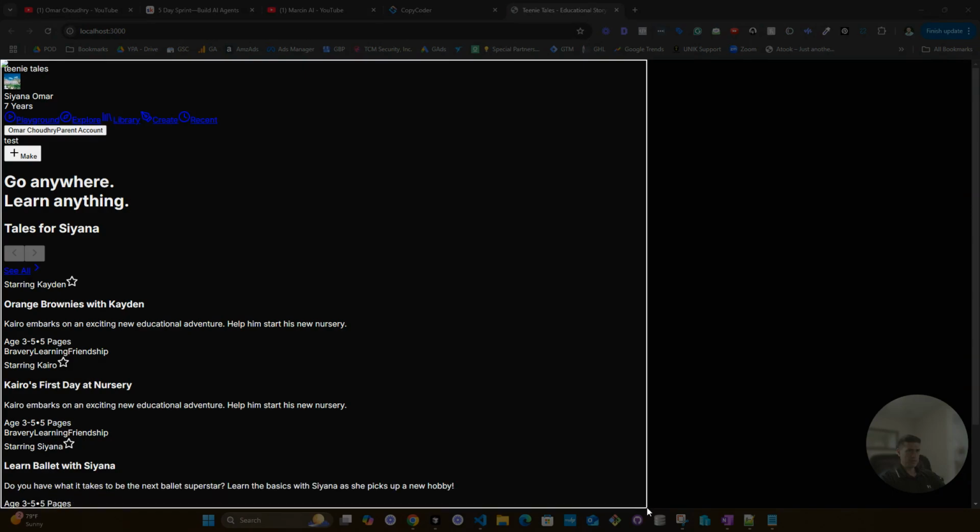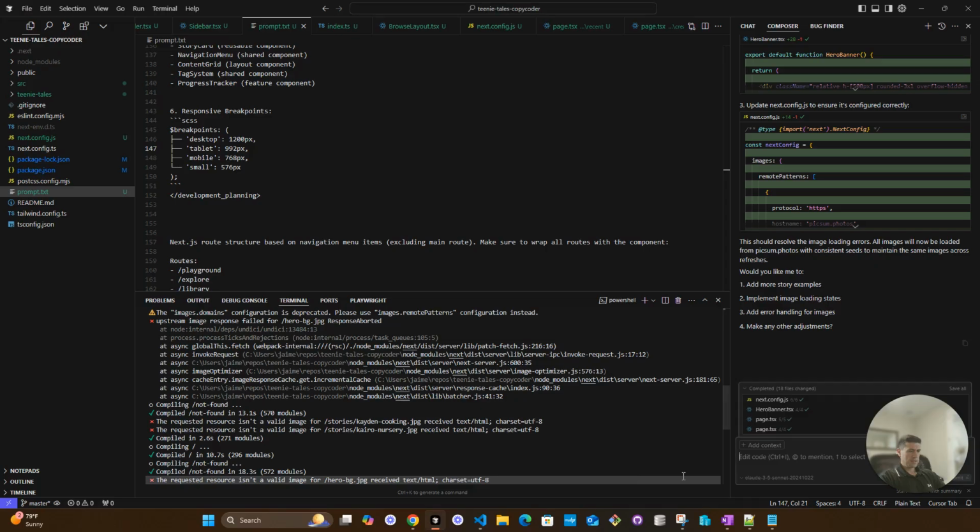Say, I don't think the CSS is placed in the right folder. There's something else missing. Come on.